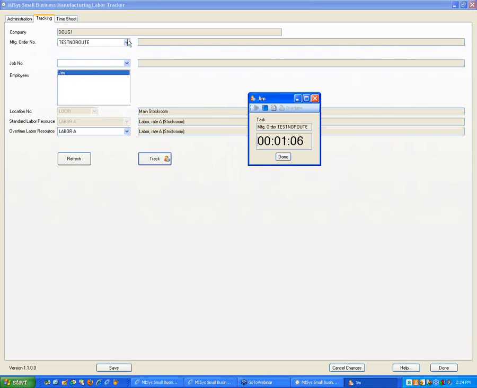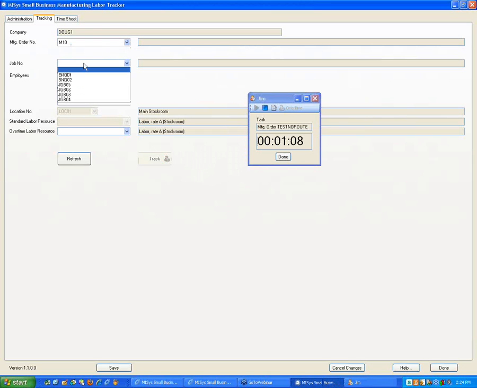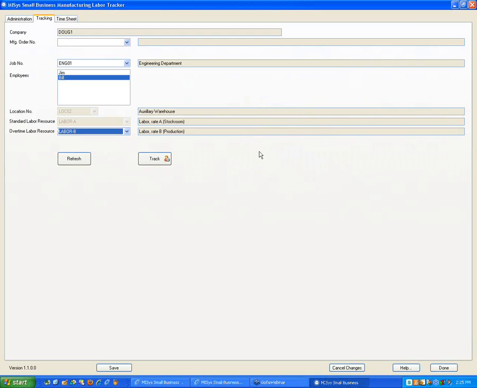She comes into the tracking tab and starts timers up. She has a whole list of employees. She selects different MOs, maybe a job. She'll select the other employee and start a timer up on him, because maybe he's working on this job. So I'll start a timer up on him, click track, then I'll have Bill's timer up here, and it's running down. As they get done, they come up, say, hey, I'm done working on that MO. I'm switching up to this MO. So what I do is click done, and then I start up the next MO for Jim, and I start that up.